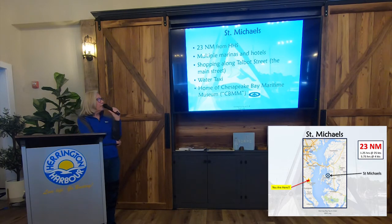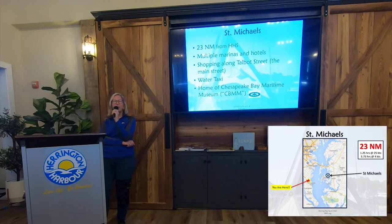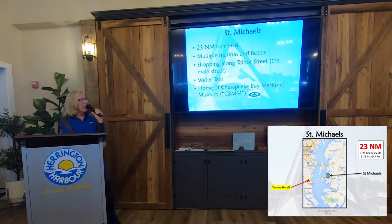There's not only the Chesapeake Bay Maritime Museum, which is always a fun place to go. There are tons of shops. Some are artistic, some are clothing, some are furniture. There's a lot of restaurants. If you've never been to Ava's in St. Michael's, the back room has probably the neatest wall of fountains I've ever seen. They're all different beer taps and they're always running, and it's really pretty to watch. There's any number of good restaurants there.